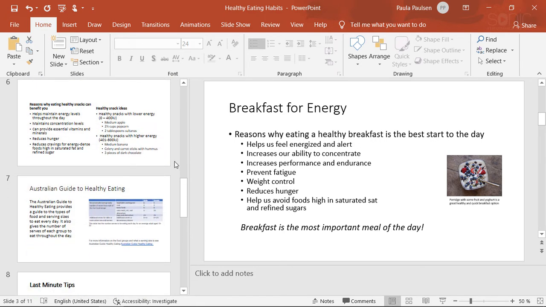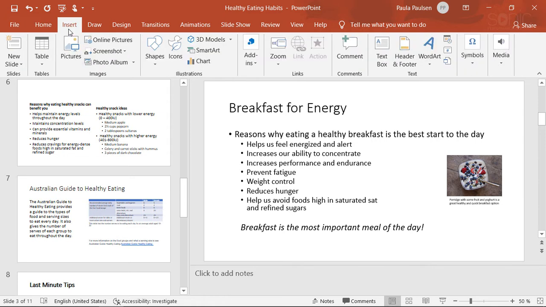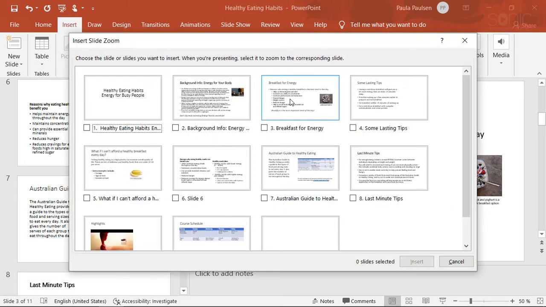Let's start with the so-called slide zoom, which allows you to jump to a specific slide that has been prepared in advance. You can access the slide zoom via the Insert tab in the Links group. Click the Zoom button here. You can choose between 3 options. The middle option, Section Zoom, may be grayed out. More on this later. Please select the slide zoom, and then a wizard will appear which will offer you all slides. Now you can define which slide you want to jump to.